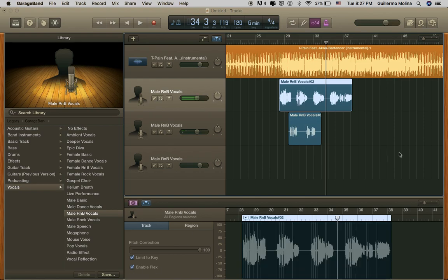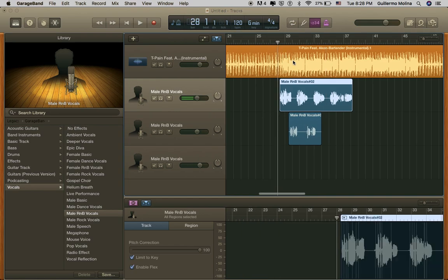And what enable flex does is, see these lines right here, these lines down here? Basically these lines are areas where you're off rhythm. So your tempo up here is what these lines are dependent on. Whatever your tempo's at is basically what it limits the keys to. So now if you hear this, it's going to run more smoothly. Just check it out right now.